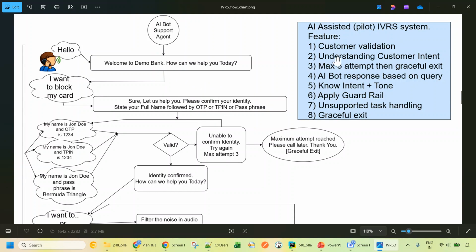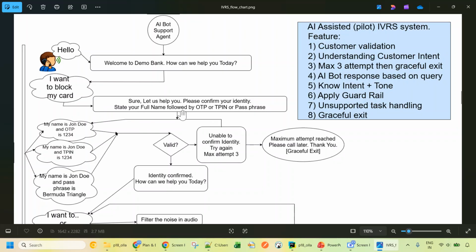So customer validation first, and then understanding the customer query, and from that query, understanding the customer intent, what the customer wants. So it can be a pro, it can be a con. For example, the customer says, I want to block my card. Okay. Or the customer may say, I want to block my friend's card. My own card is fine because you are the legitimate customer, but if you want to block someone else's card, that is not possible, so it's a con. Like this, I have identified 20 different conditions, many different types, and then we will see that accordingly.